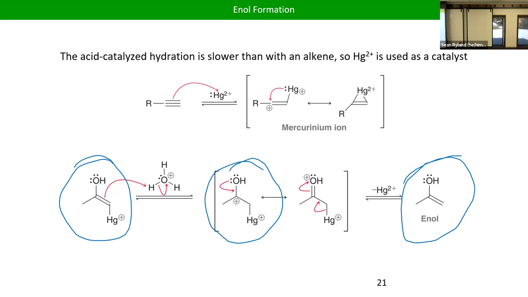Or not even a ketone necessarily. If it's not in the middle of a carbon chain, you can wind up with this happening and making an aldehyde. And we see that's what we see with the hydroboration in particular, because hydroboration is the anti-Markovnikov. This one still went Markovnikov for the same reason as before, where you put that partial charge on the interior carbon, which means that interior carbon, the more substituted carbon, is a better target for your oxygen to come in and attach.